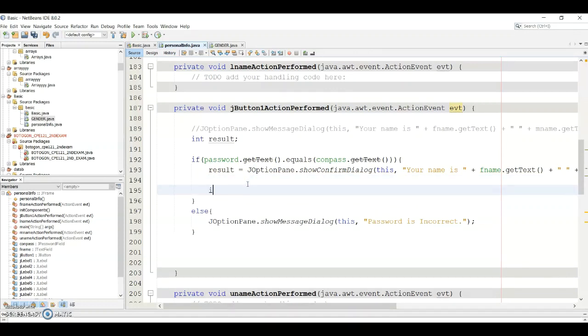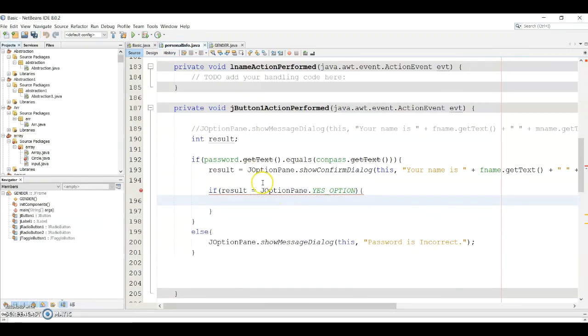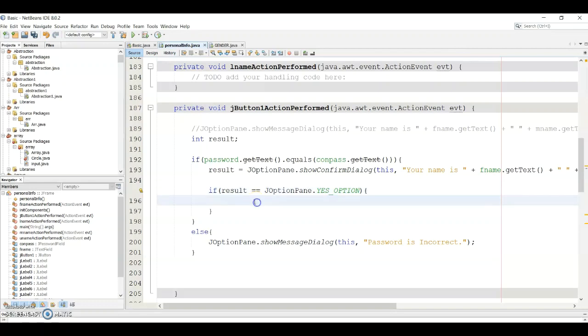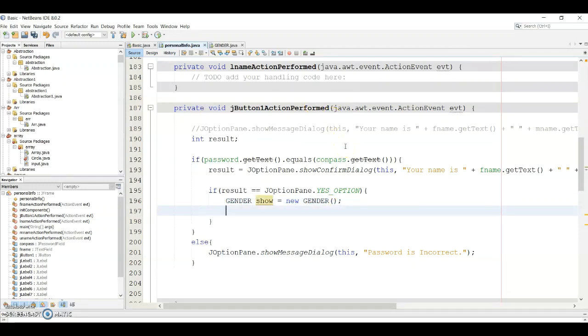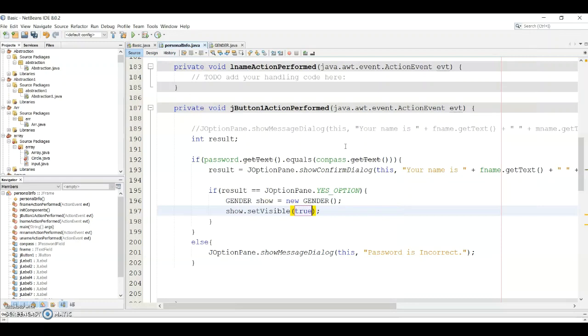So if result is equivalent to JOptionPane dot yes option, it should be a double equal sign, JOptionPane. If the JOptionPane option we have selected is a yes, the form gender will be shown. So we'll be calling the gender here, capital letter Gender show is equal to new Gender. And then we have to set the visibility to true, so we have show dot set visible to true.